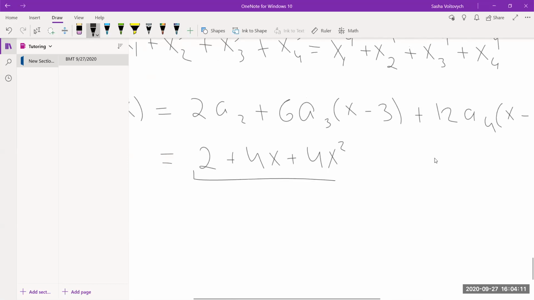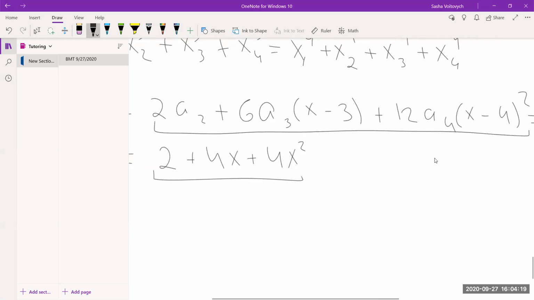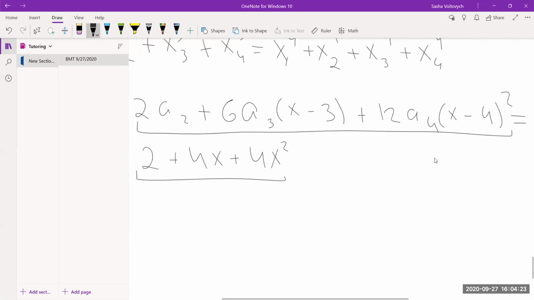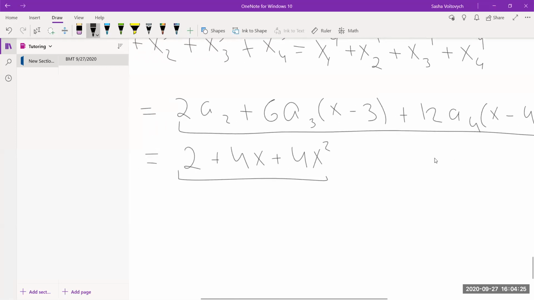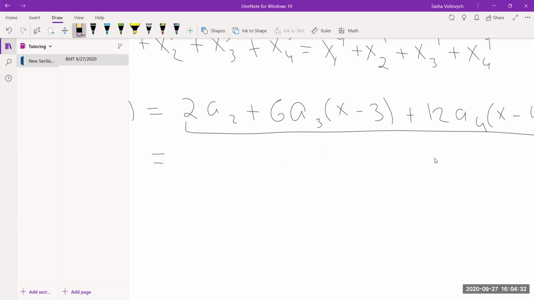Note that this given polynomial is a regular polynomial, so we just have powers of x with corresponding coefficients. But ours is not in the standard form. So we will first express the same polynomial in standard form, and then equate it to this polynomial, and we'll have a system of 3 equations.